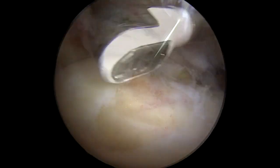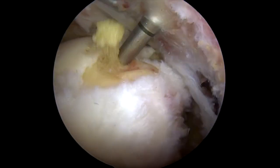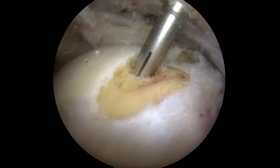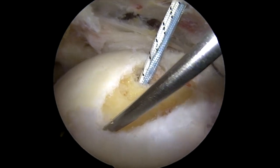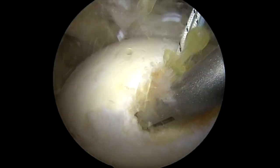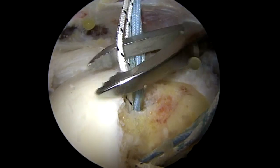We'll place our anchors here for our double repair. These anchors are coming in right off the acromial surface, right here at the medial aspect of the footprint. And these are triple-loaded anchors. I think if you can get more suture spans — more sutures going through your tendon repair — that's better generally. Just like every other tendon repair in the body, more sutures across leads to a more stable fixation. So this is going to be a total of 12 sutures with two anchors that are both triple-loaded for six suture strands total for each anchor.